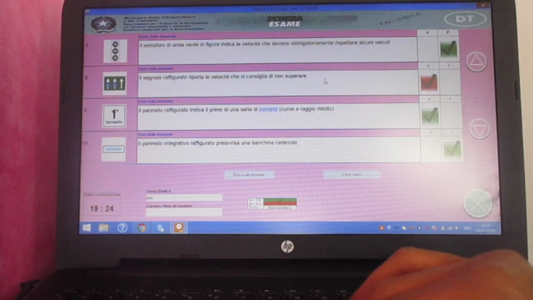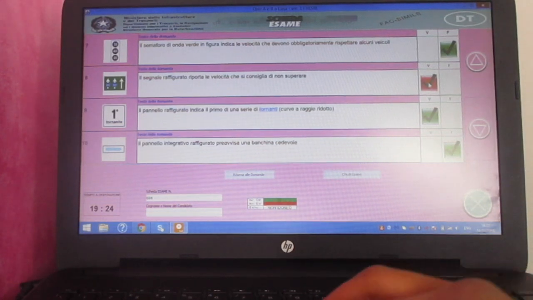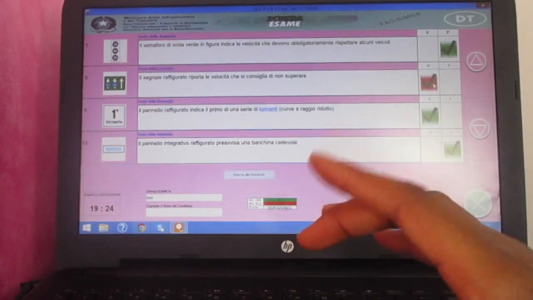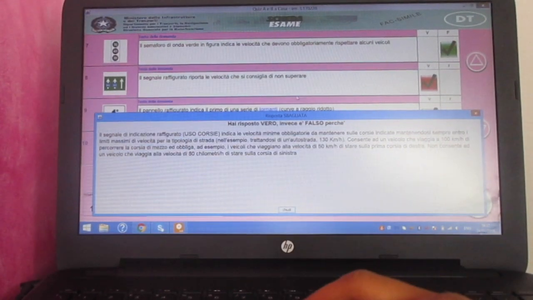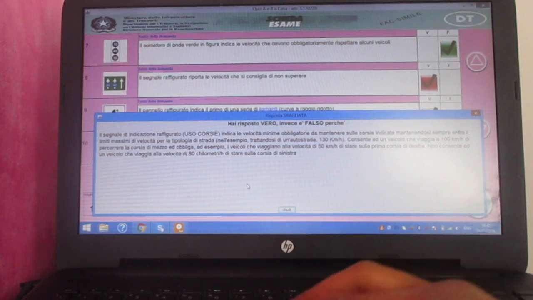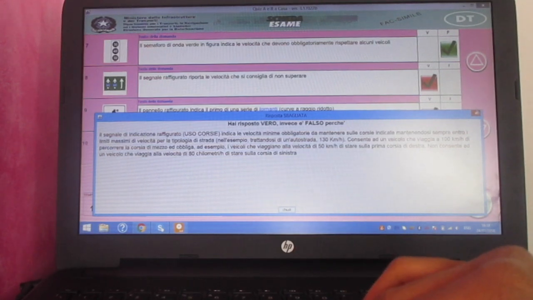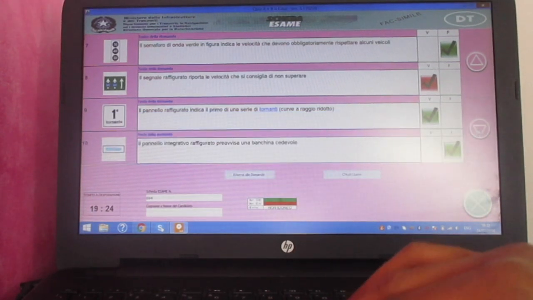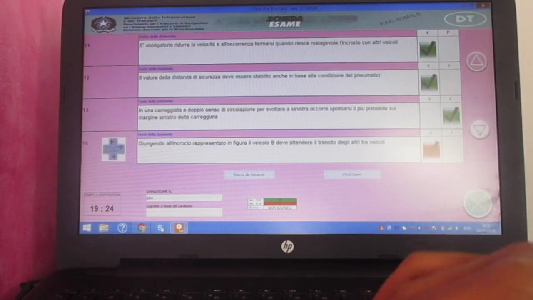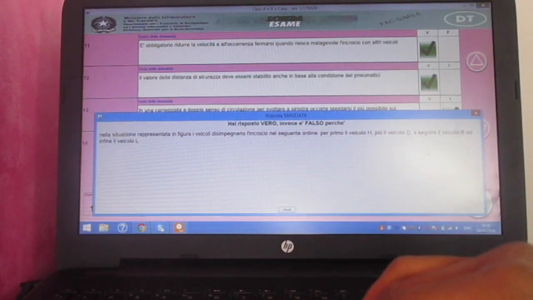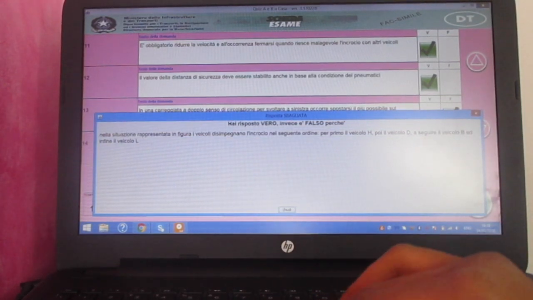I failed this one here. It is going to be showing me red. If I want to cross-check and know the meaning, I have to click on that red. It will bring out something like this for you to read very well and know the reason why you failed it, to be able to understand it very well. When I'm done reading the reason, I will close it from here and go ahead to cross-check the remaining ones. Like this one here, I failed this one as well. Just click, read, and know the reason why you failed it.